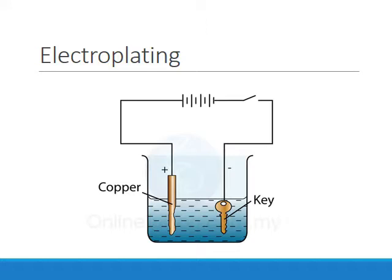So in this example in the diagram here, we have somebody with a key that has been immersed in a solution of copper 2+. So here is Cu2+, a blue colored solution. And we are interested in plating the key with the more valuable copper coating. So we're going to take the key, which maybe is made of iron or something like that, and we're going to end up with a thin layer of copper metal on the surface of the key.